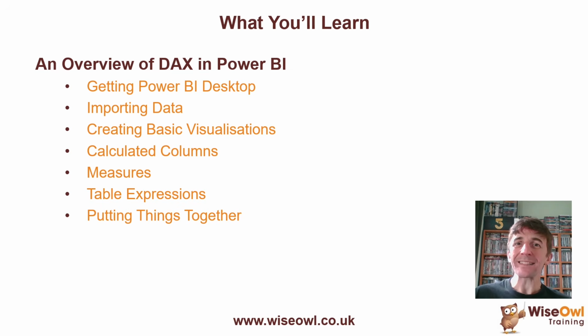Then in terms of what DAX can do, we'll look at three main things: how to create calculated columns, how to create measures, and how to write table expressions to calculate an entire table. At the end of the video, we'll put some of those techniques together to show you a slightly more complicated example, just to get an idea of what DAX is capable of. So let's get started.